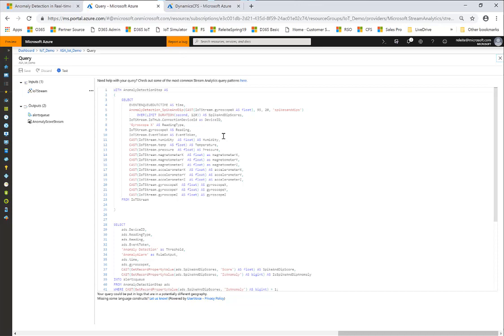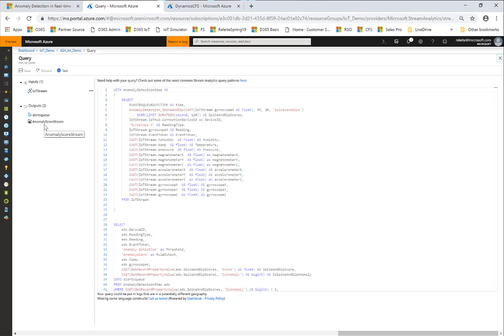And if it spikes or if it dips during this time, I'll be able to catch that. And then as output, I'm sending this to my alert queue to push this to connected field service, and also to Power BI, so I can see what's going on.